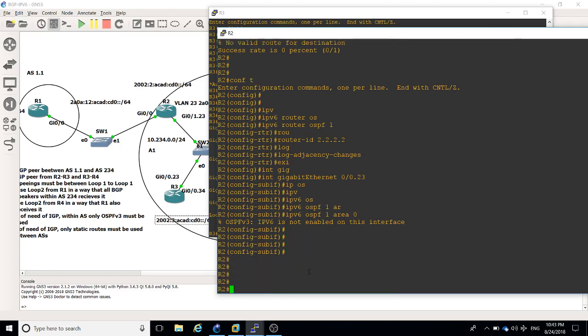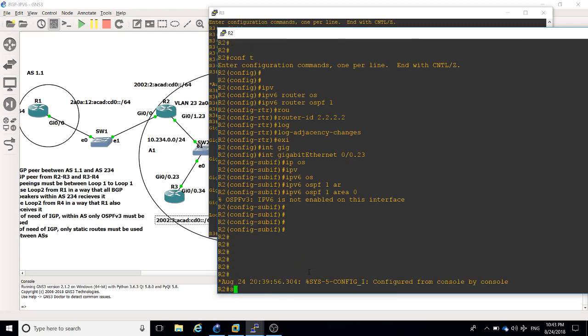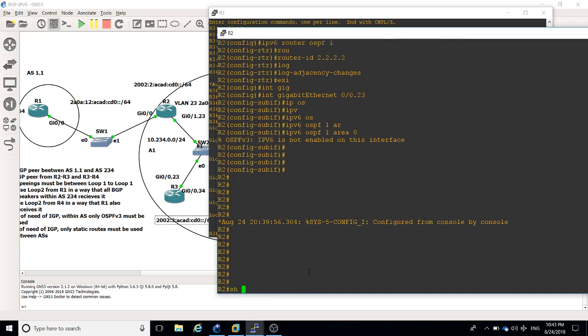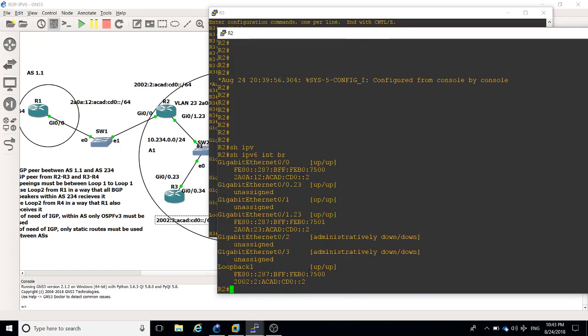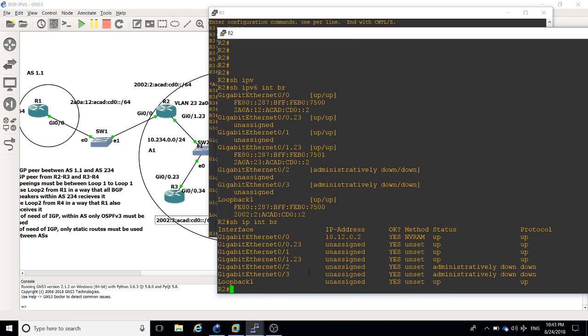Why is that? Show run interface gig 0 dot. Oh, I made a mistake. Okay. Show IPv6 interface brief. Okay, show IP interface brief. I created one subinterface which was not necessary.